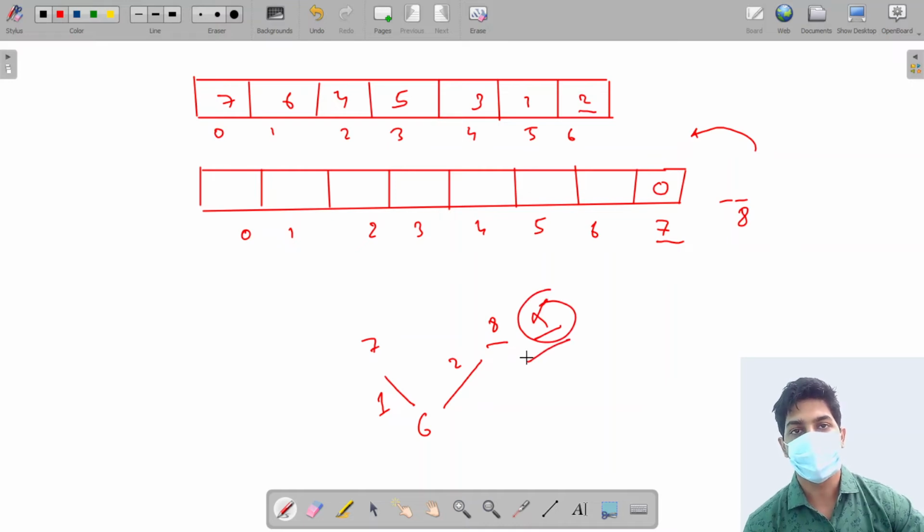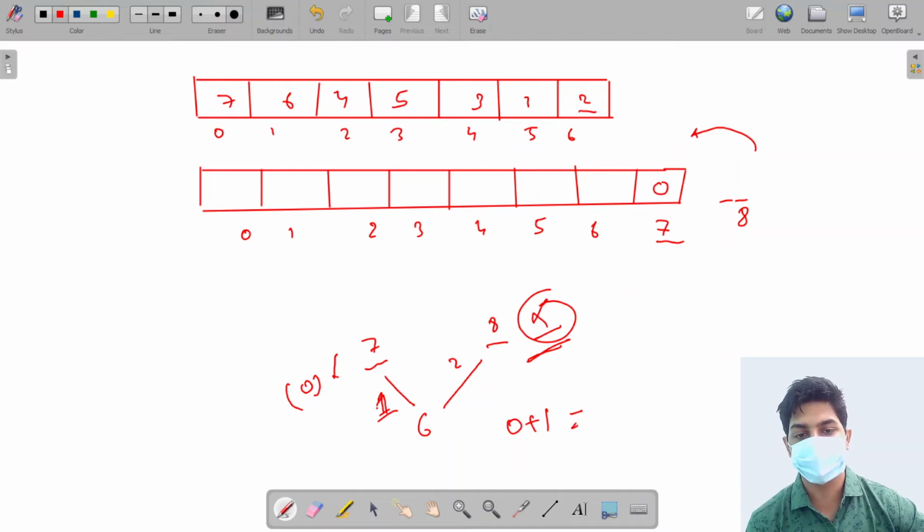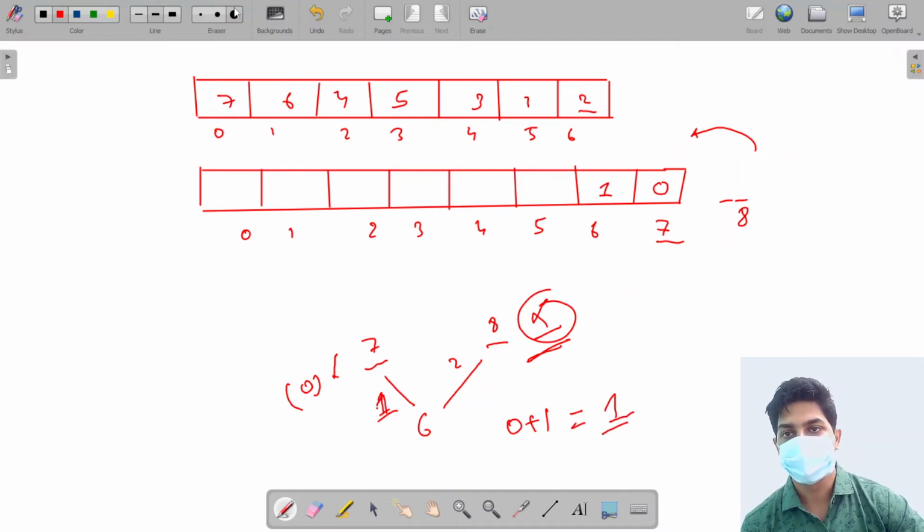I will take a jump only if I reach the destination point or somewhere before it. So I will not take a jump of 2 units. I will take a jump of 1 unit. 7 will return 0, since 0 jumps are required from 7. And 1 jump is required because I take a jump of 1 unit from 6 to reach 7. So the total jumps required from 6 to reach the destination is 0 plus 1, which is 1. So for 6, 1 jump is required.